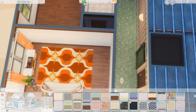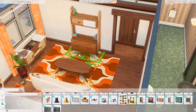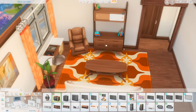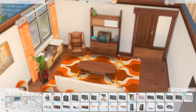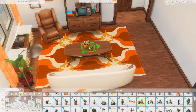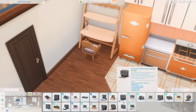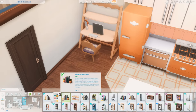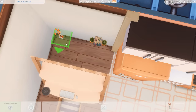I swapped to this couch from Growing Together — a beige, rounded couch with reddish-orange pillows that were perfect for this space. I also shrunk the bathroom a little and put the doors in their own hallway space, which I think looks tidier and more realistic. I got a really beautiful shelving piece from the Get Famous pack and used it as the TV stand — the rug, the record player, everything really shows the retro vibe. I love this style, and I've seen suggestions recently to build more mid-century inspired things.